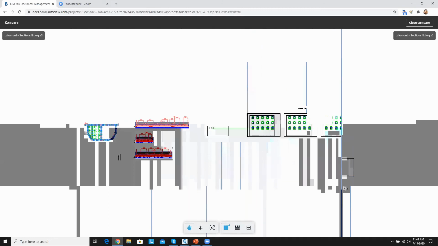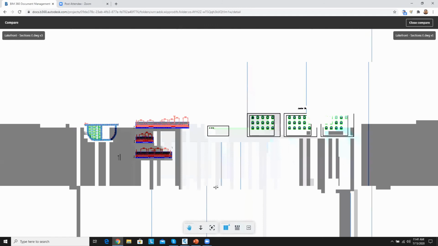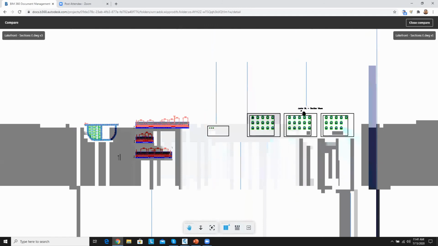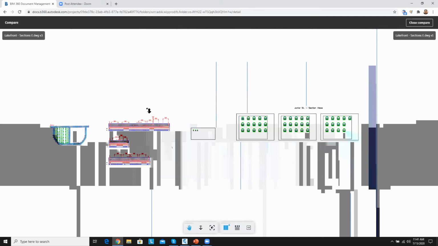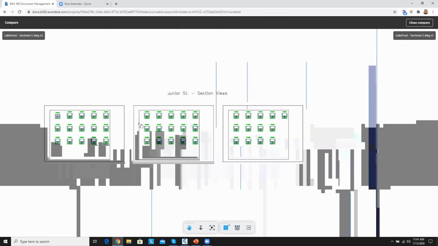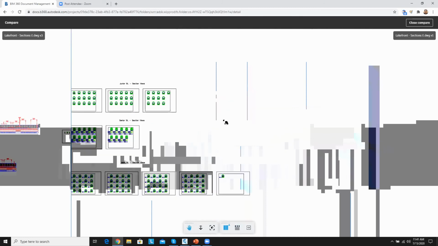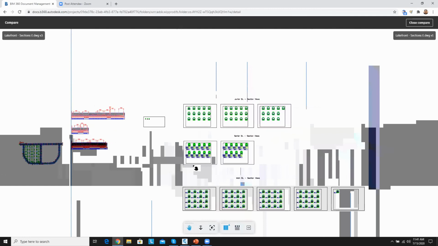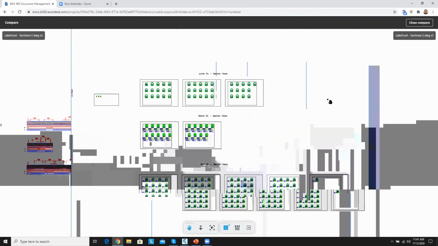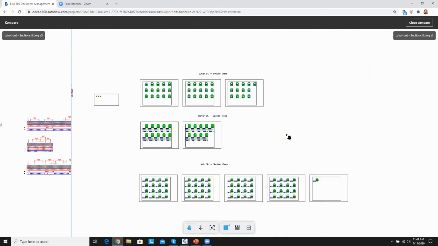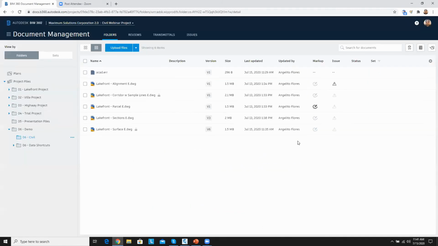As you can see, in my version 1 I only have the junior street section view, and for the other file, I've already created other section views, which are senior and main street. So basically, that's the file comparing.